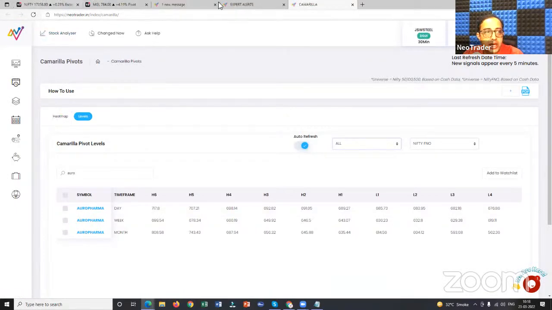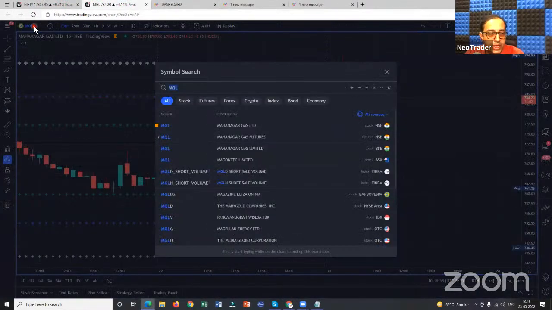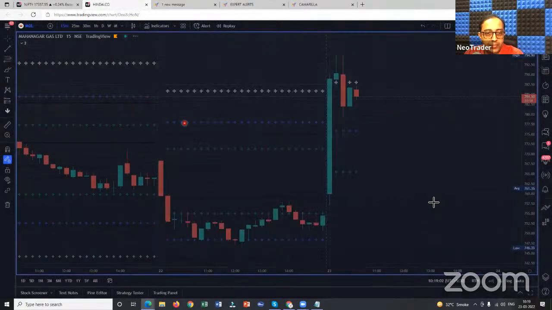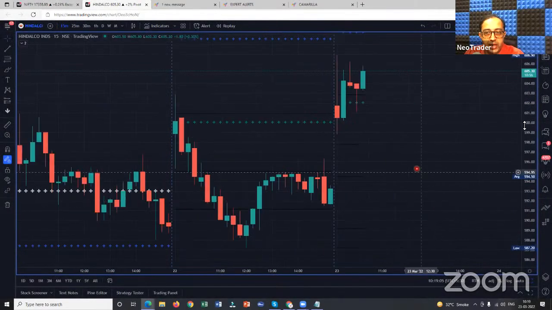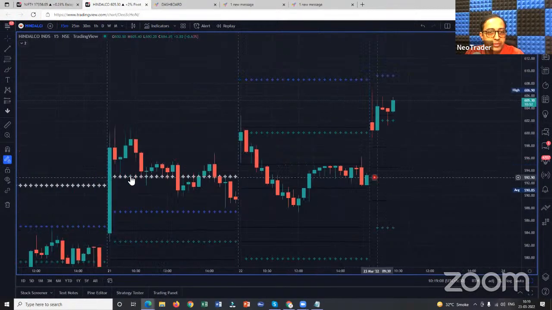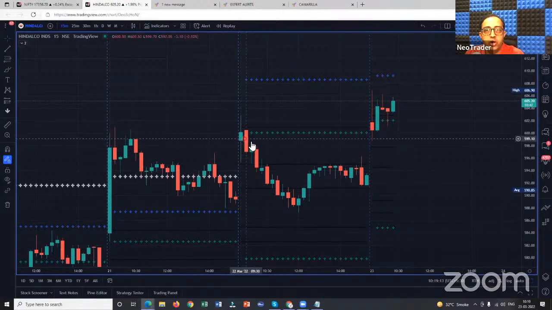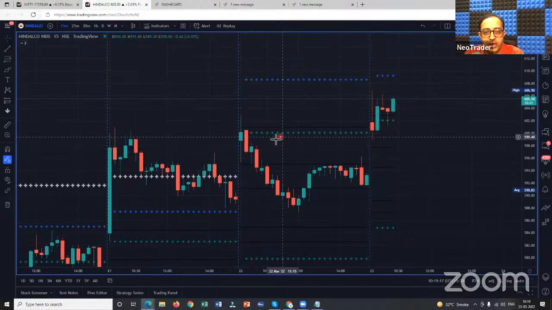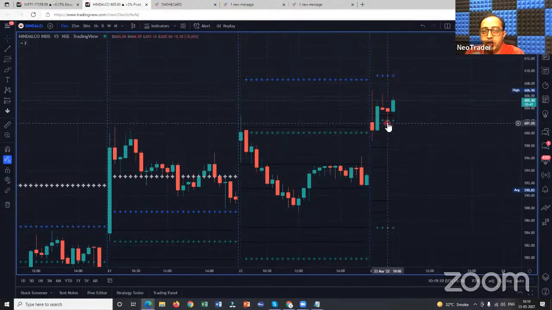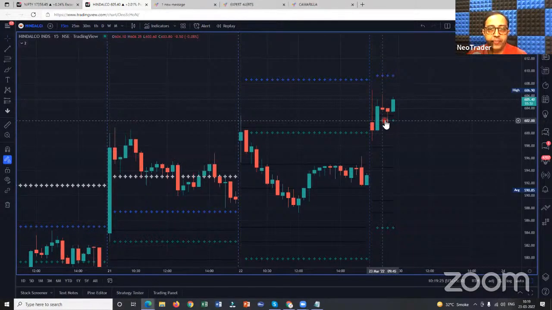Next on our radar was Hindalco. Let's go and take a look at Hindalco, and let's see which is looking better. Right. You can see here that you saw a move here. This was hesitating. It tried to cross the previous day's high. It didn't happen. But now it is crossing the previous day's high. So if a stock is crossing the previous day's high, it is a very good sign.